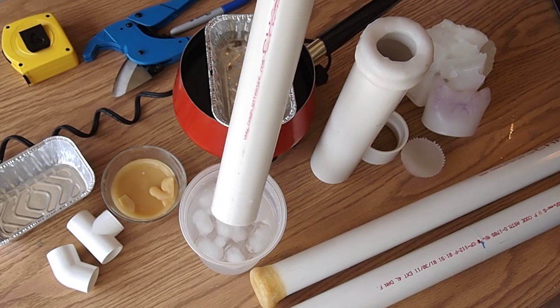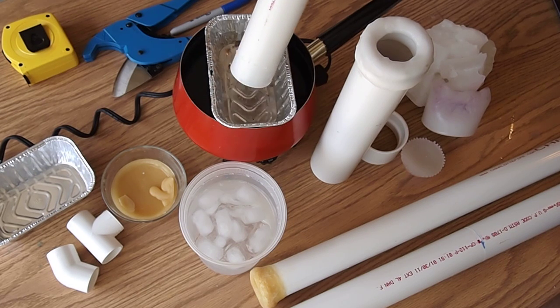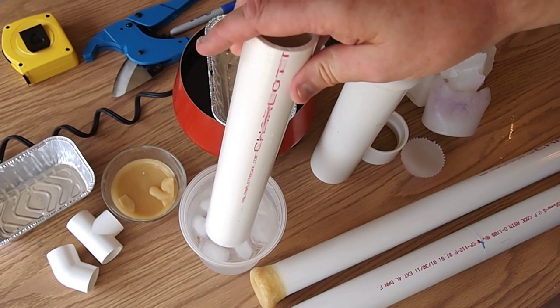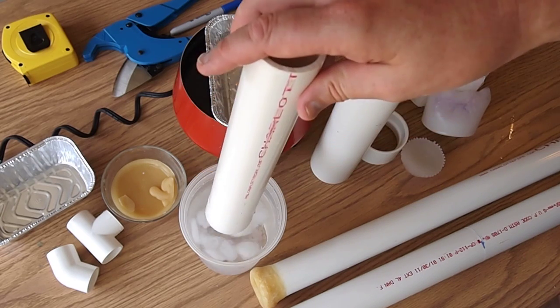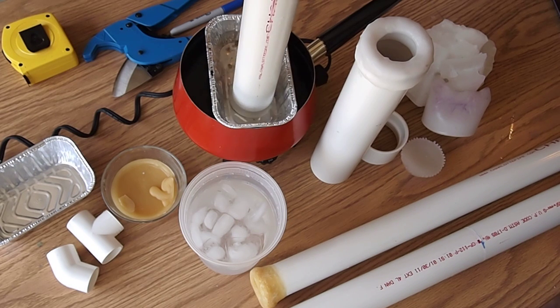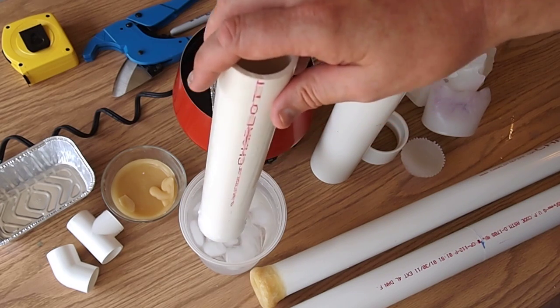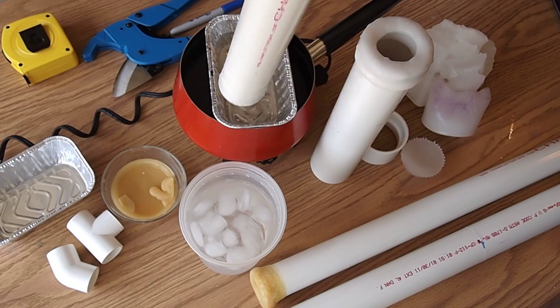And then you take it and you dip it into the wax, and then you dip it into the cold. You dip it into the wax and let it sit a little bit, dip it into the cold, and it's kind of the same process that you'd use for dipping candles. And actually this hot pot that I'm using now is from a friend who decided that she was done dipping candles, so she gave me her candle dipping gear. And you just go back and forth like that.